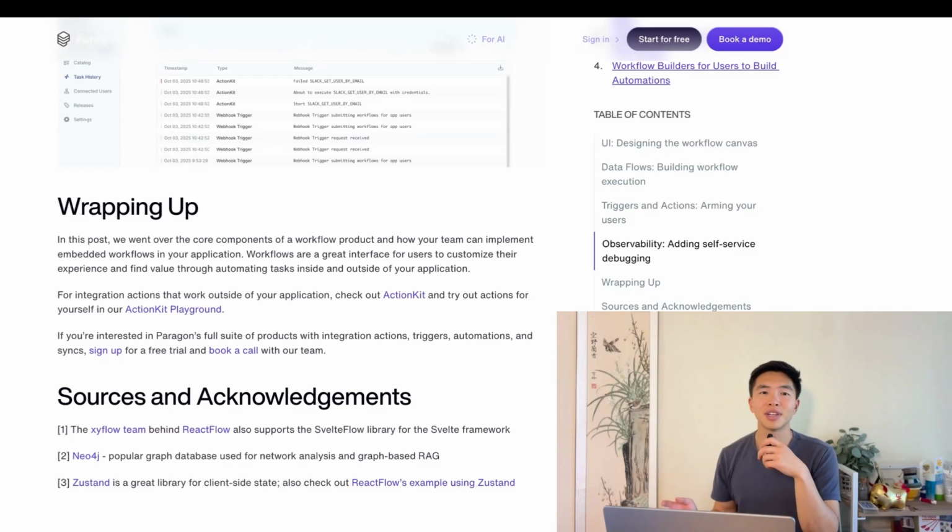You probably already have a good idea of your internal actions that you want to happen, such as your own internal APIs and different capabilities that your platform is capable of, but then also thinking about what sort of third-party integrations are necessary that your users will find useful. If you're a sales platform, you'll probably want to integrate with different CRMs. If you're an HR platform, you might want to integrate with other HR platforms or accounting platforms. And if you're a coding tool, maybe you want to integrate with Jira, with GitHub, and other coding platforms that your users are already on.